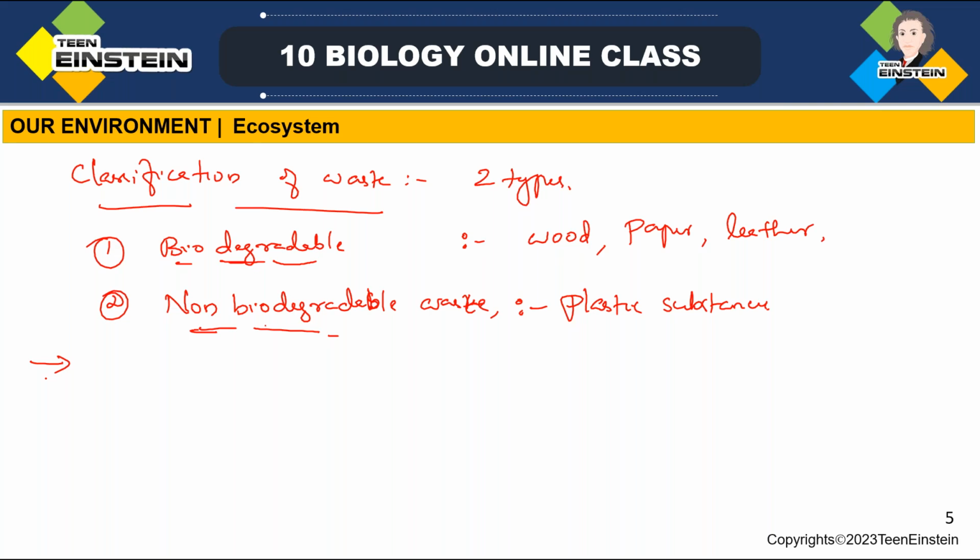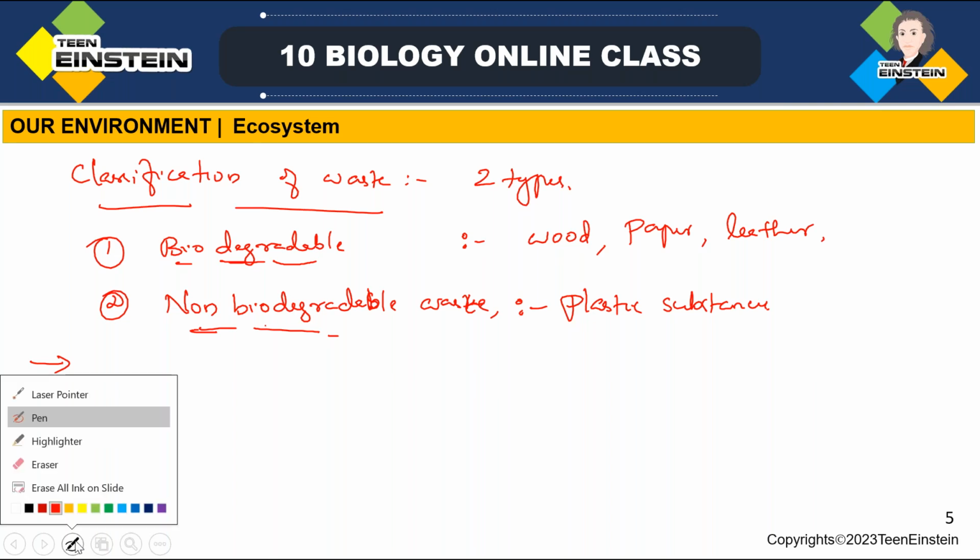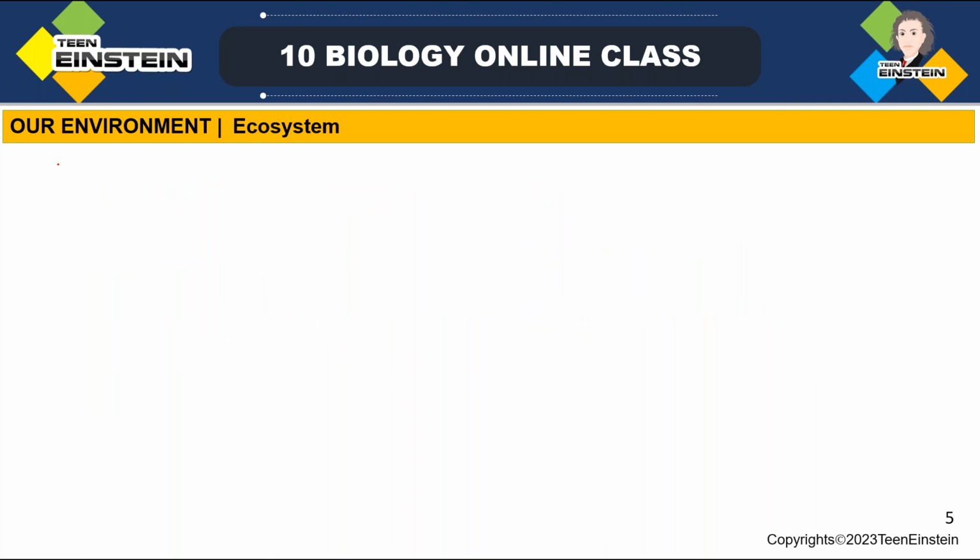See, here you will get a question like, why? One or two questions. Here the main things: what is environment? Then different types of environment. Then what is pollution? What is pollutant? Classification of waste, biodegradable waste and non-biodegradable waste with example. Okay. Then what is ecosystem? With a simple example, you need to explain what is ecosystem. First you need to define, then with the example you need to tell. Then another two questions you will get from here.